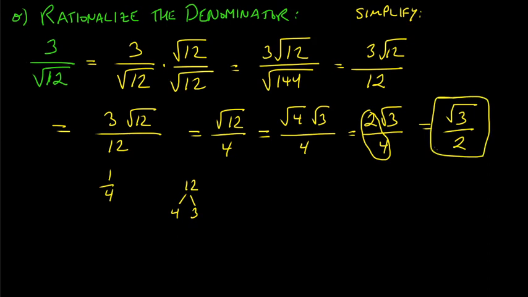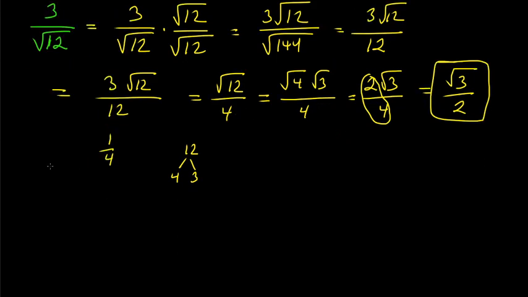Okay, so that's one way to get the answer. It's a very long way to go about it. Because at any stage, if you just leave it like this, for example, it's not simplified, right? So you're not going to get it right. And even if you just do this, now it has a rational denominator, but the numerator is still not quite simplified. So you have to go all the way here.